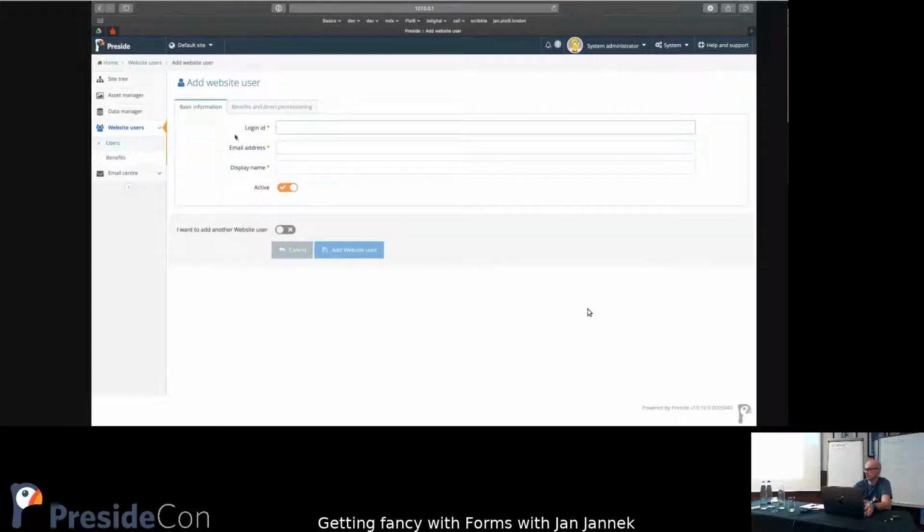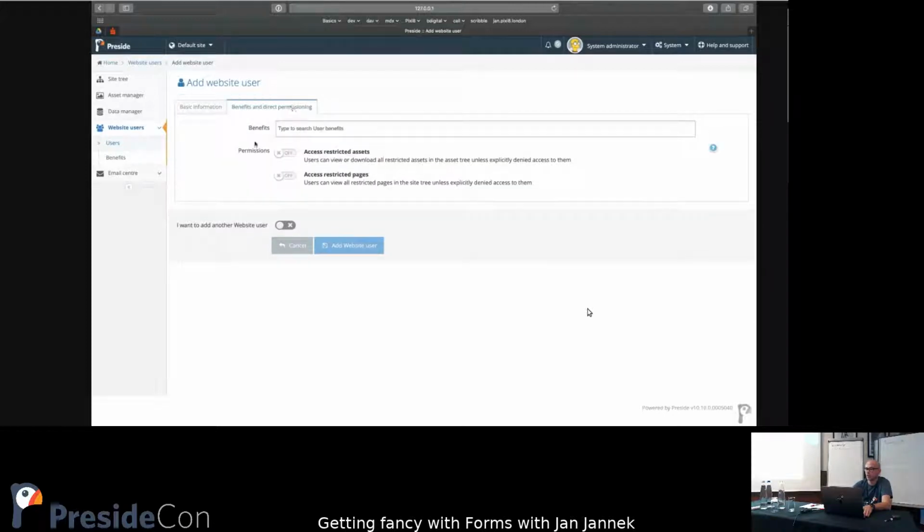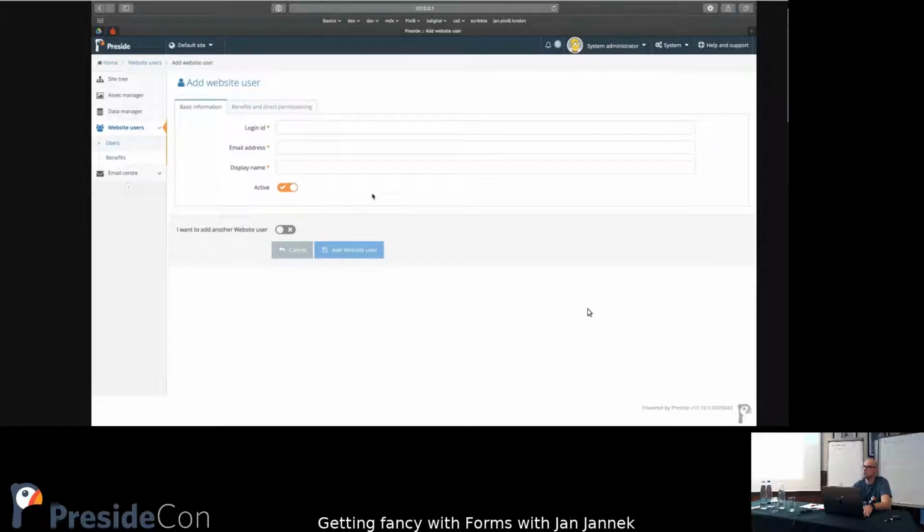So this is just a normal form, and as it's a normal form, you can tweak it. These are the standard fields, and for instance you would say, in my system, I do not need that permissions thing here, and I might need an additional field on that.